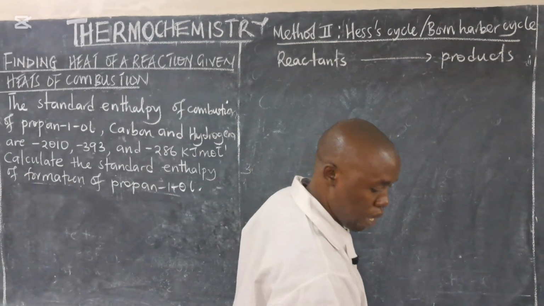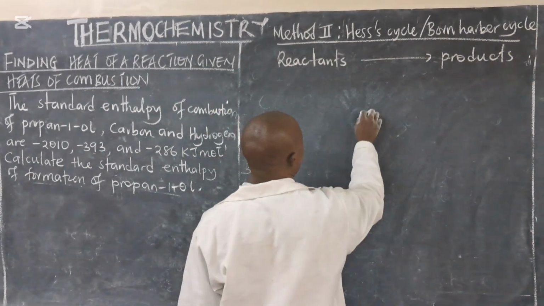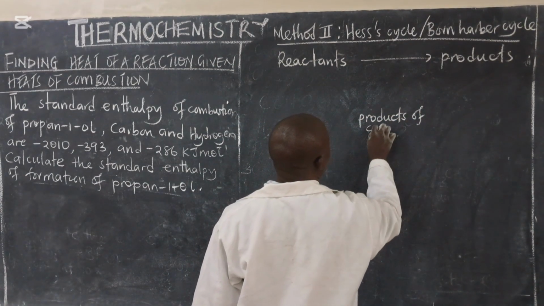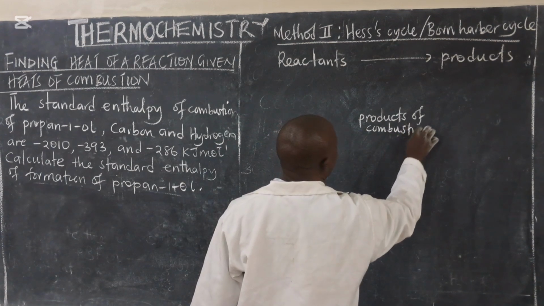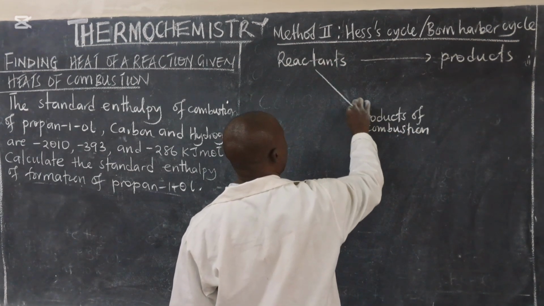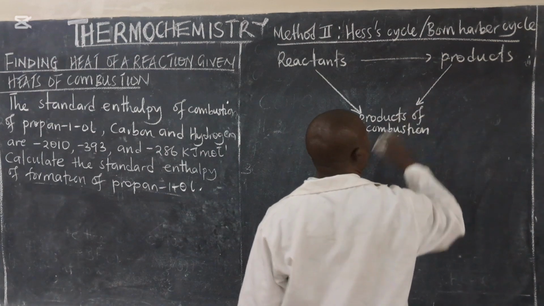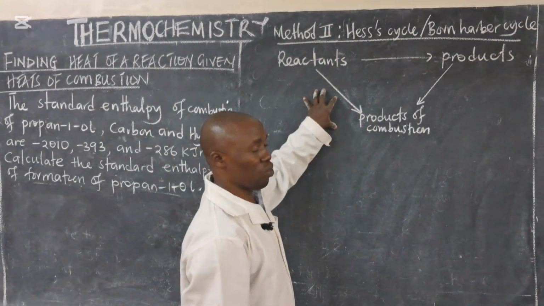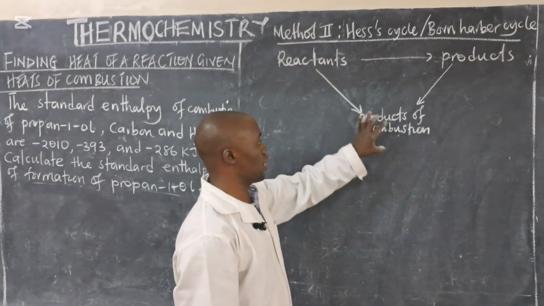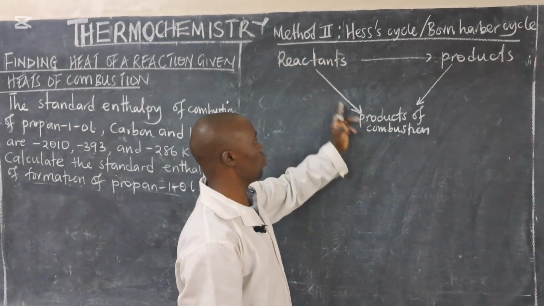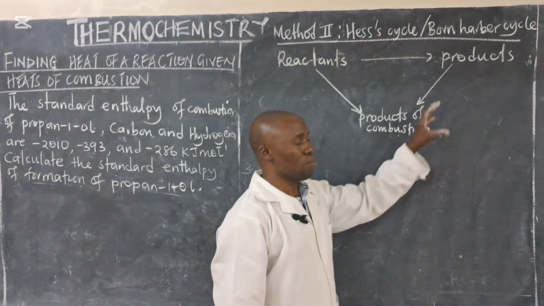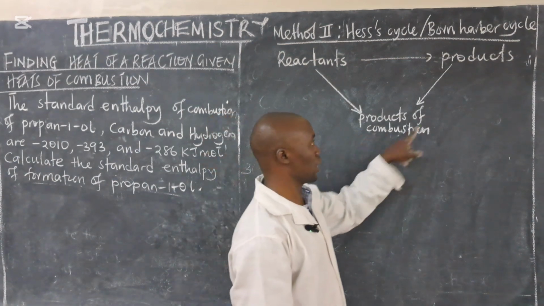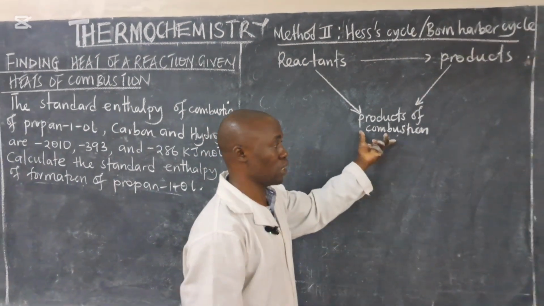Then since we are going to burn, we should have also products of combustion here, from both reactants and products. But many students make mistakes. Remember when we were dealing with heats of formation, the arrows pointed, these were elements, the arrows pointed into reactants and into products. But here we are pointing into products of combustion, since reactants are bound to give some product, even these are bound to give some substances here.